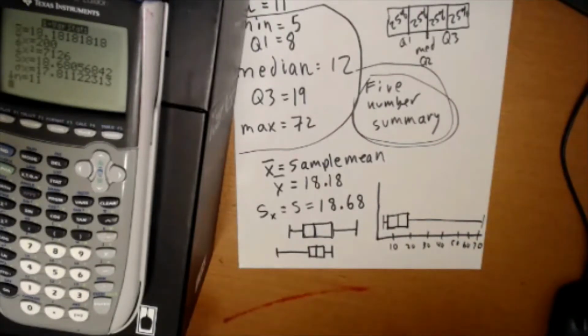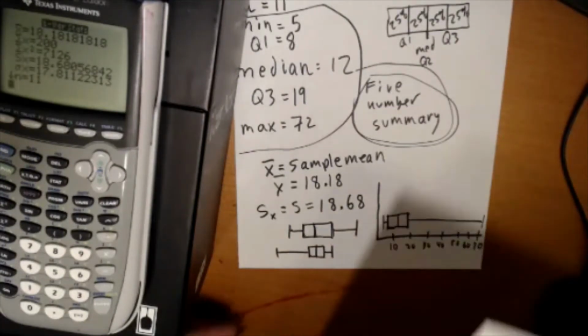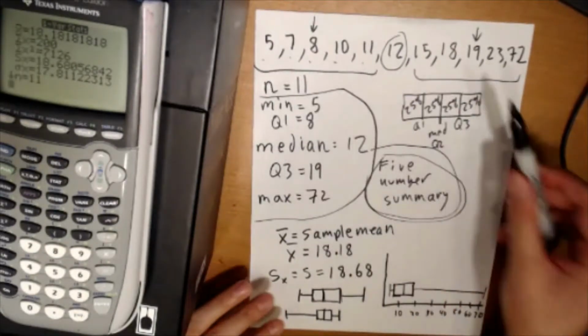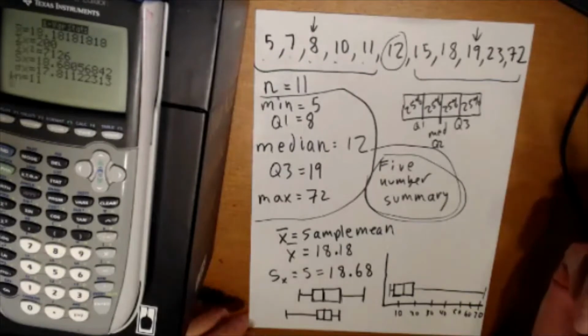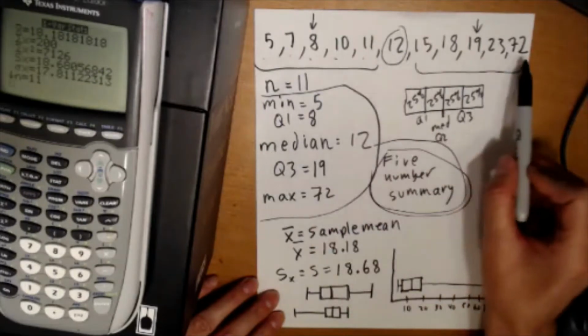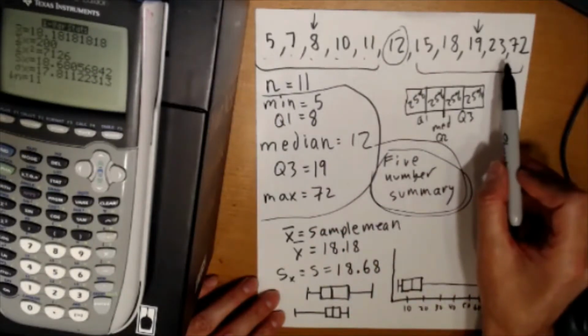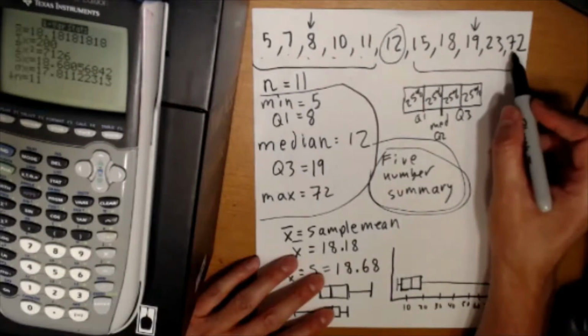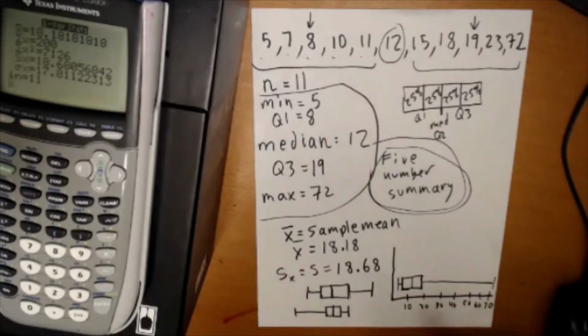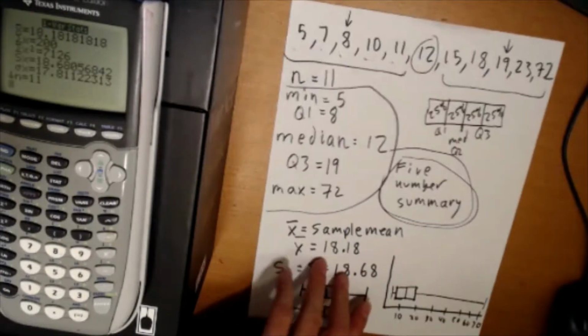Okay, so this is our box plot. We're going to improve upon that box plot by accounting for outliers. Outliers is just a fancy way of saying, hey, does one of these numbers not belong? In statistics, people argue, is it a science or is it an art? It's a little bit of both. If I'm looking at these numbers, which one would be an outlier? I don't know if the 72 belongs. I feel like I could just remove it and be justified. But technically speaking, there is a definition for outliers. Let me just move this over here. So organized.